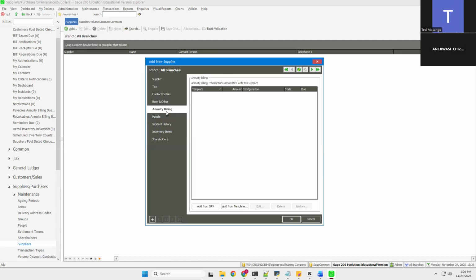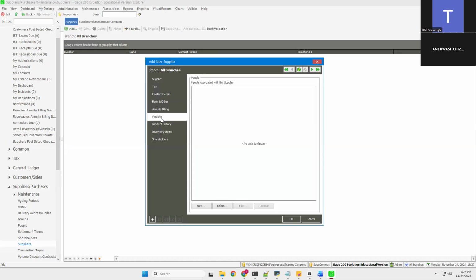Right? Annuity billing, we're going to talk about annuity billing very soon, but it has to do with, let's say, if you've got properties and you're renting them out, you're charging rentals per month. At times, it's a standard rate. Rentals do not go up month on month. Normally, you put a rental, $500, right? It can go for 6 months. So the annuity billing helps you automate that process, sort of. I'll explain it when we do annuity billing. This is just to give you a hint.